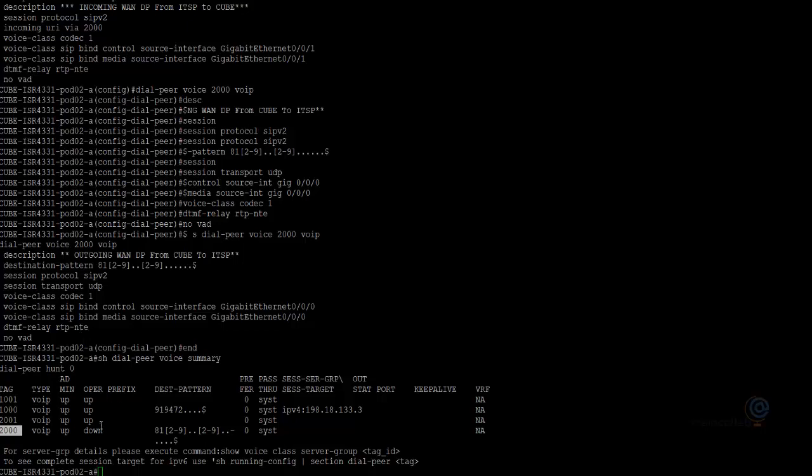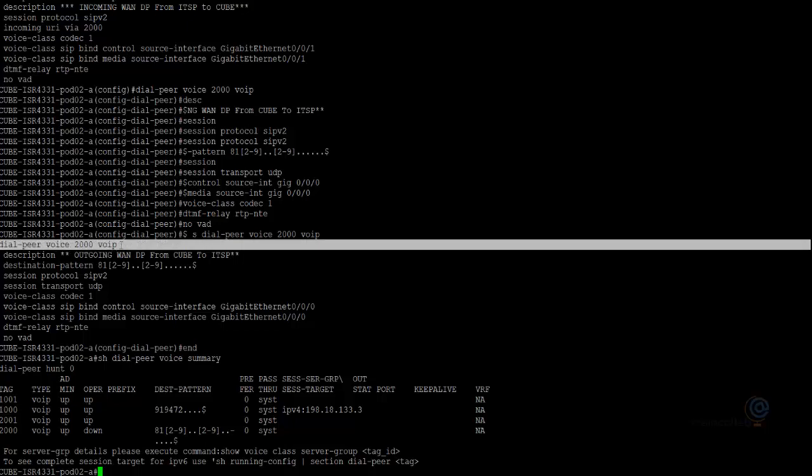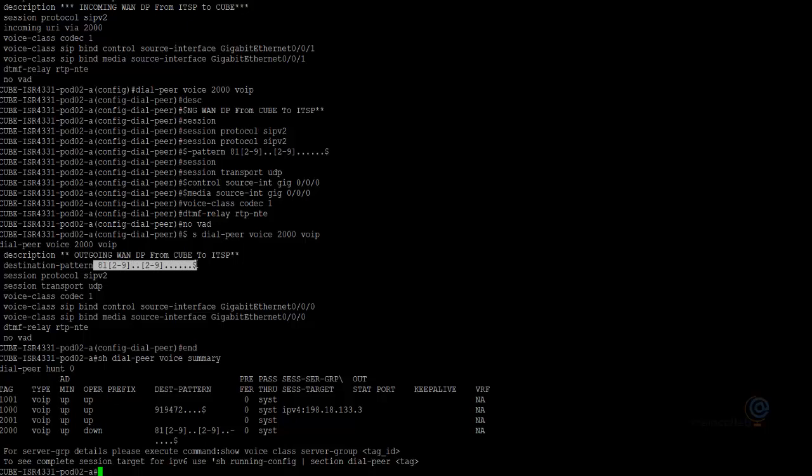Good to know, right? Here you will see that dial-peer 1000 is up because it has a destination where it could send a call to. But if you have a look at dial-peer 2000, it will match the number, but we have nowhere mentioned where this call should be sent to.